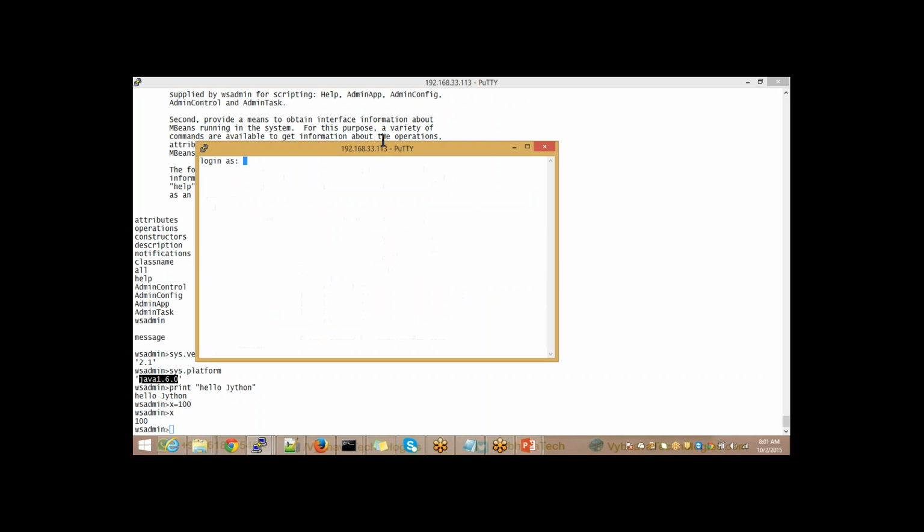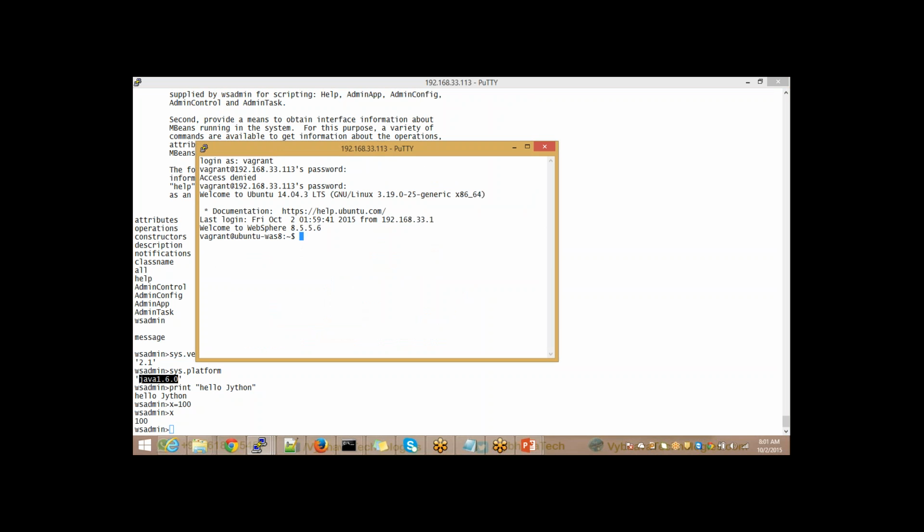So if you make another shell, you can create a shell anywhere and provide the path. Here I'm going to make a directory scripts, then I'm going to create a file called first.